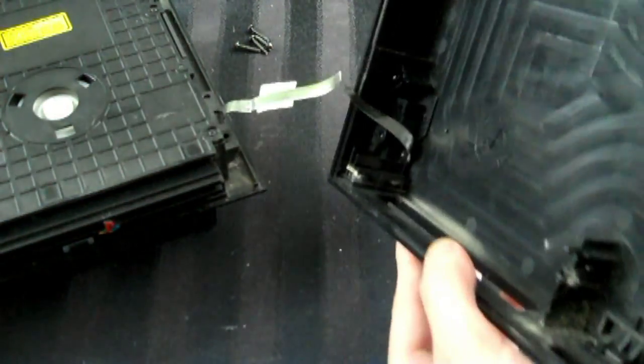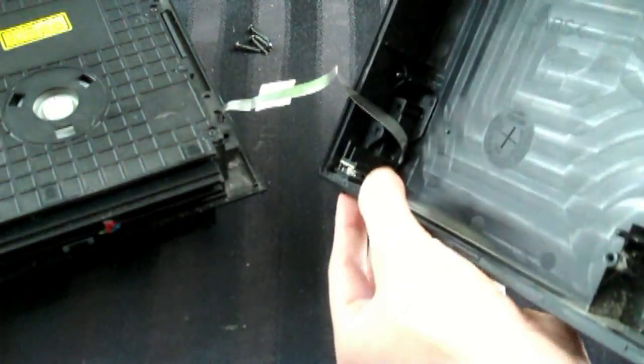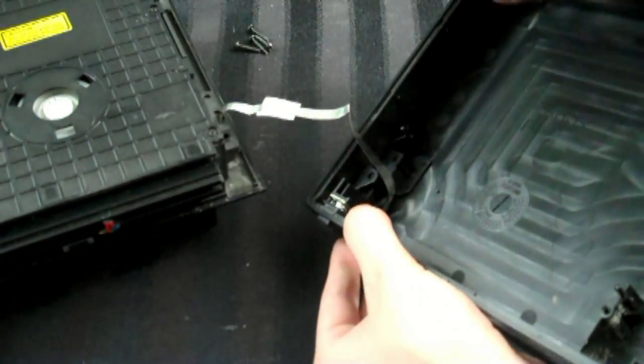So anyway, the next thing you're going to want to do is get this plastic lid apart. To do that, you basically have to remove the button interface.